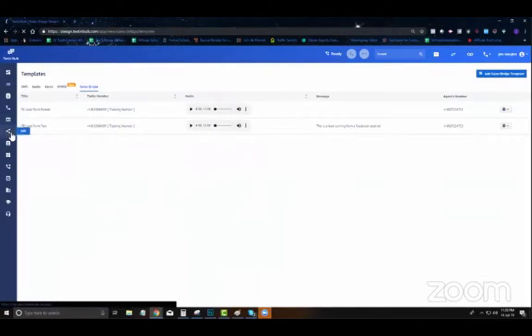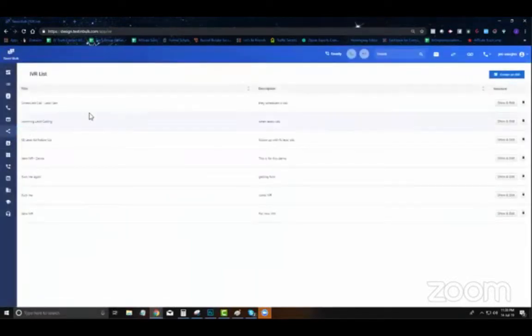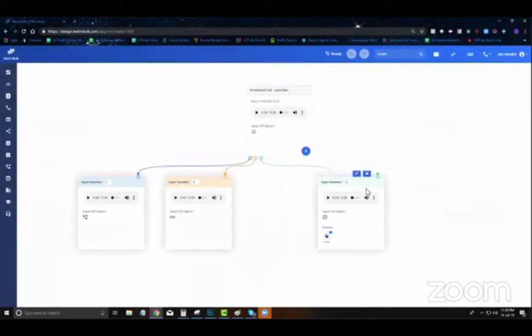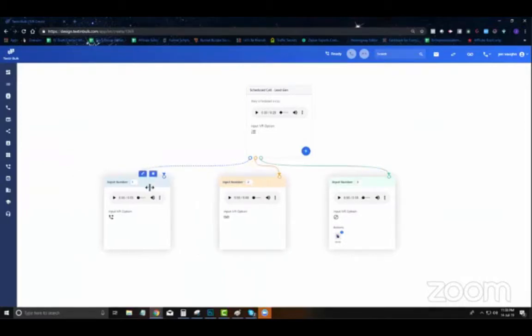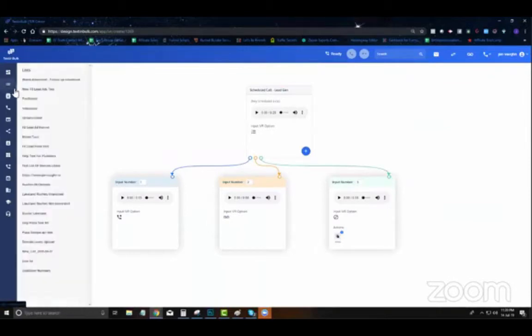All right. So here's your IVR. I'm going to show you, for example, here's an IVR that I have set up for a scheduled call. Whenever somebody says, hey, John, let's schedule a call for next Friday, I use this scheduled call IVR. And just to show you how it is, it's pretty straightforward. You can see here is the IVR right here. Basically, whenever somebody schedules a call with me, I schedule this IVR to go out to them at the time and date that it was scheduled. And it's really easy. I'll kind of show you how it's done.